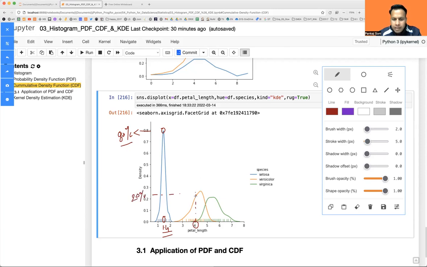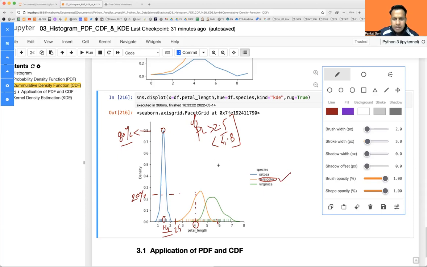And here, what exactly does it tell? This orange color is for versicolor. Maybe here it is coming as 2.5. If the petal length is greater than 2.5 but less than maybe 5.8, it means the petal length belongs to the versicolor species.